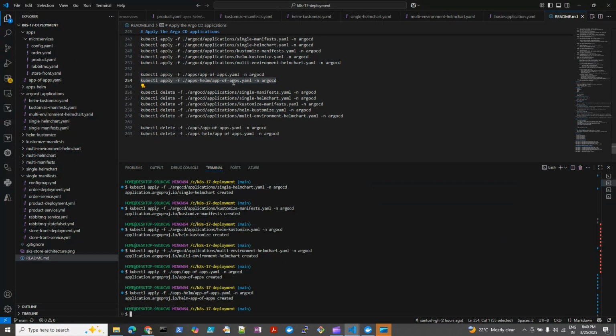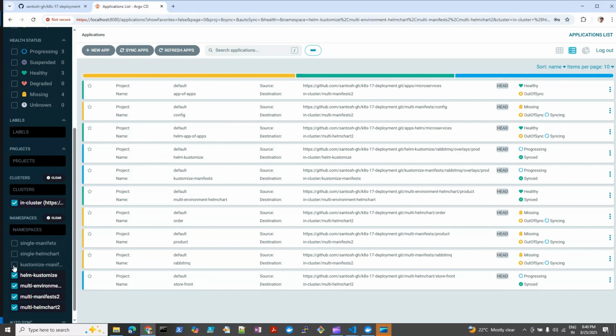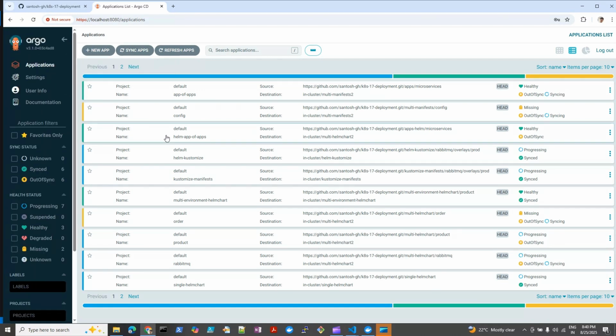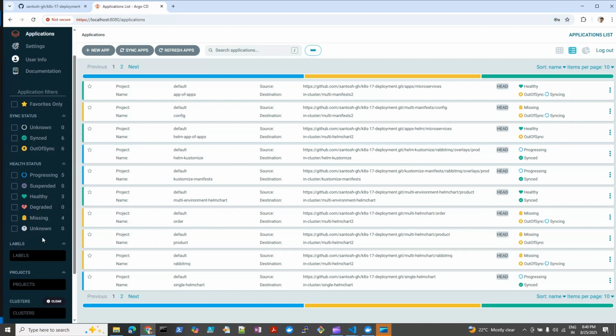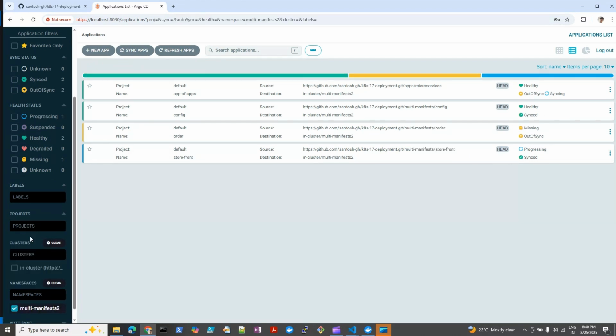It used multiple Argo CD applications to create the services into the cluster. Sorry, we are not using a multi-node cluster, we are using one Minikube cluster. So this way we can create our applications in different ways.